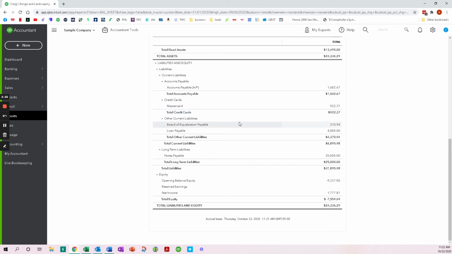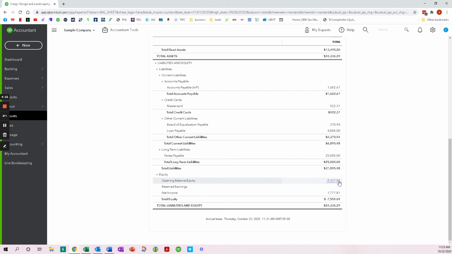You're also going to have other current liabilities. These are things that are due within this accounting period or this accounting year, within 12 months. This is typically your sales tax payable, wages payable, short-term portion of long-term debt that is payable. Next, you're going to have long-term liabilities, which is your notes payable that will not be paid within 12 months. Any other longer term, most of the time it's just notes payable. So that's liabilities.